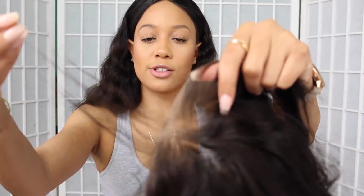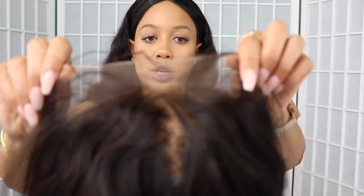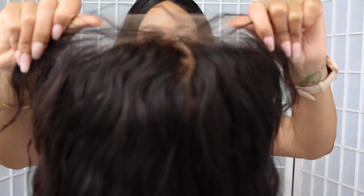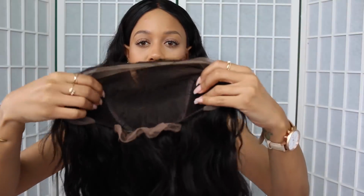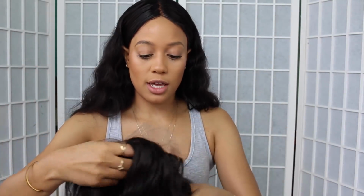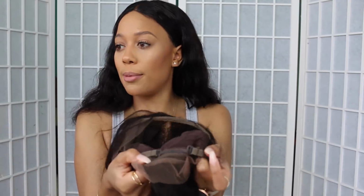So here is what it looks like. There's baby hairs right here. The hairline on this wig is just popping. Hold on, let me see if you guys can see that. So that's the hairline inside. You get two combs right here and a comb in the middle, which I never use. And then you get an elastic adjustable strap right there with a little bit of lace in the back if you do want to put it in a ponytail or do something like that.